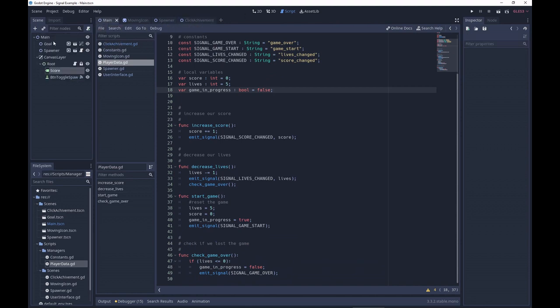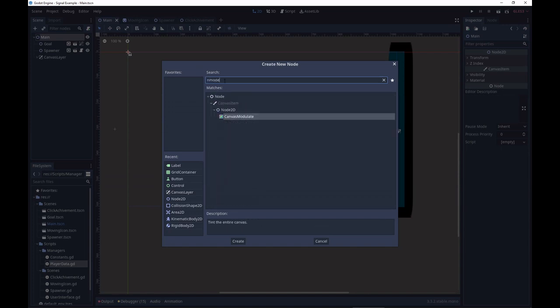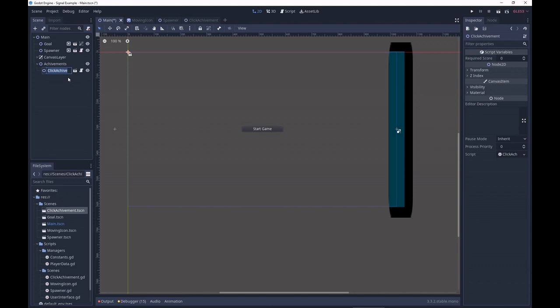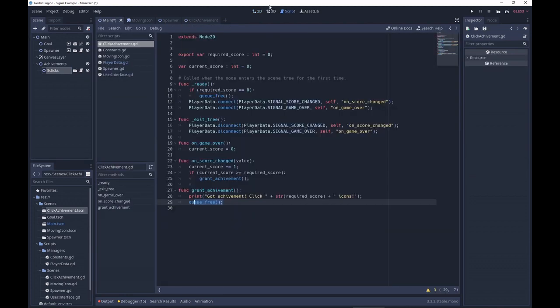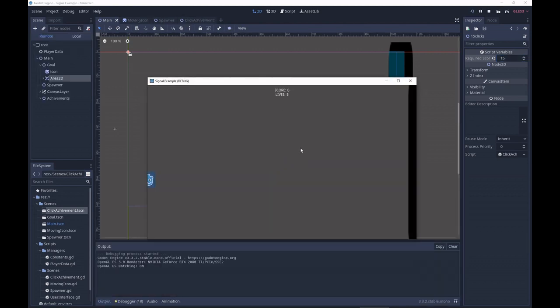and then we go to our main game. I'll go to 2D. I'll make a new node. Let's make the node 2D, and let's just call it achievements. And then I'm just gonna drop a click achievement in there. 5 clicks. Requires score to 5. Oops. And so maybe 10 clicks. Decide for 10, right? 15. You can see now I can easily add as many of these as I want really quickly, unlike having to write more and more if statements. So let's see if it works.